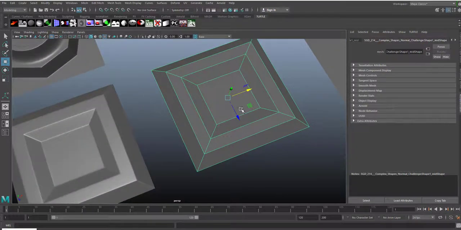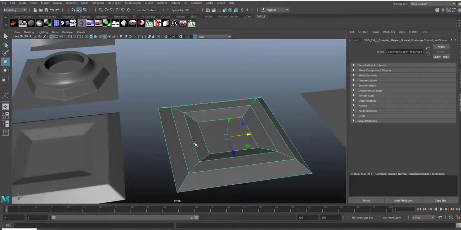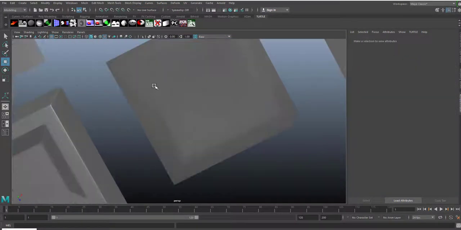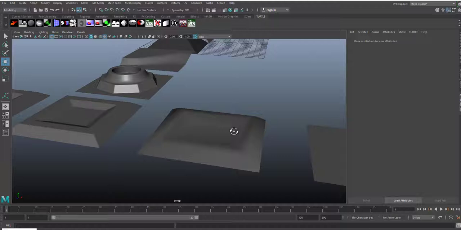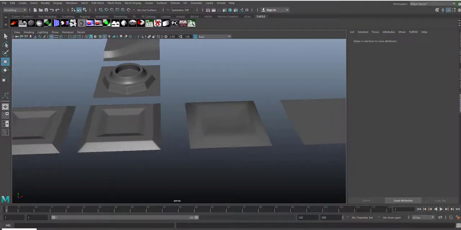Now before I bake normals, this only has a single shell for UV, so we can get away without any major edge changes. But what I want to make sure we do is go under modeling, go to mesh display, and soften the edges. You see how it will blend. It kind of loses its shape. It blends all of our edges together. This makes for a better normal map because it's going to have smooth normals and allow the image to control things. There are more advanced things that we'll do next with different UV shells. For the moment, this should work just fine.